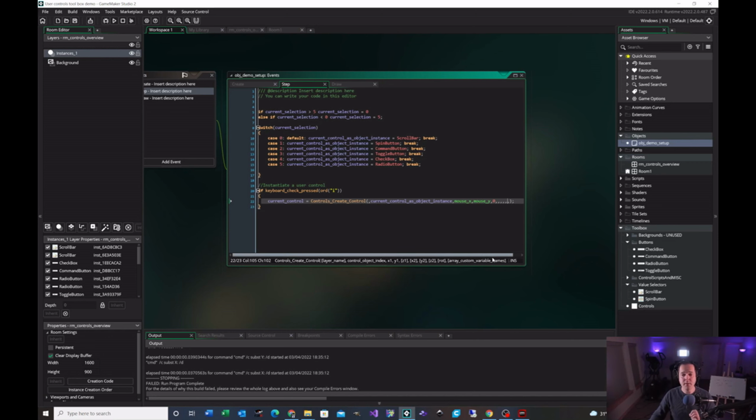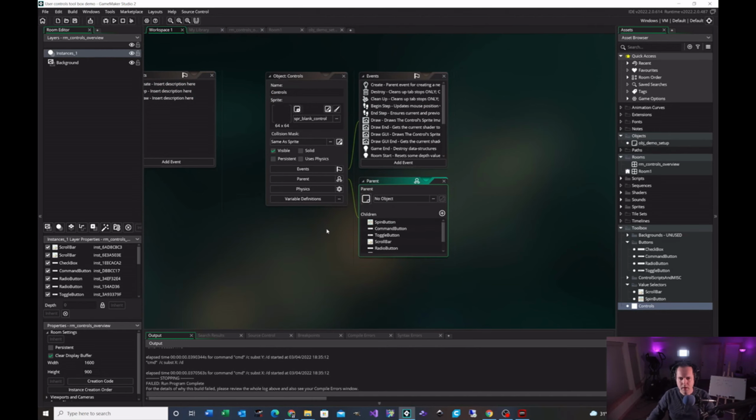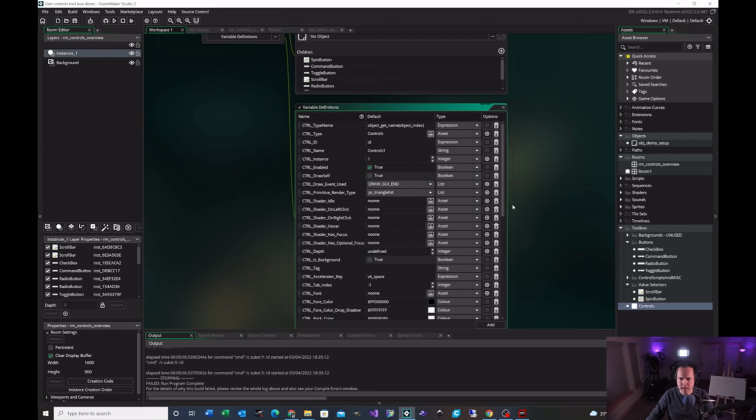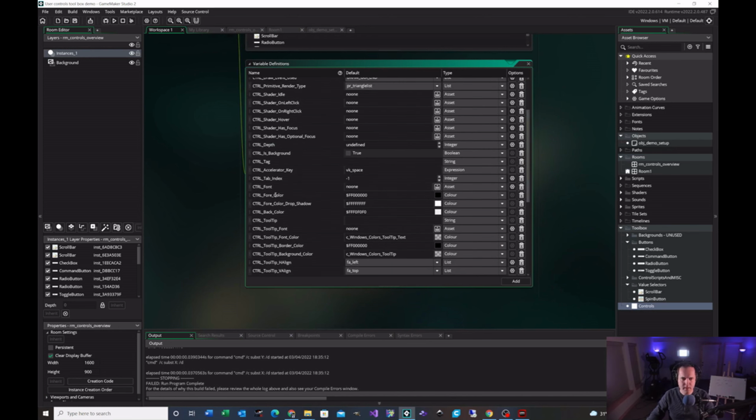So we've got an array of custom variable names that we can use. And then let's make this wider, variable values. So what you'll do is you can create a 2D array and you can pull every other one, but you've got the name of the variable, and these are going to be the same names that you would find here in your variable definitions. So you could say that I want to create an object and I want to set its back color, which is basically the main color of the control, to be like blue or something.